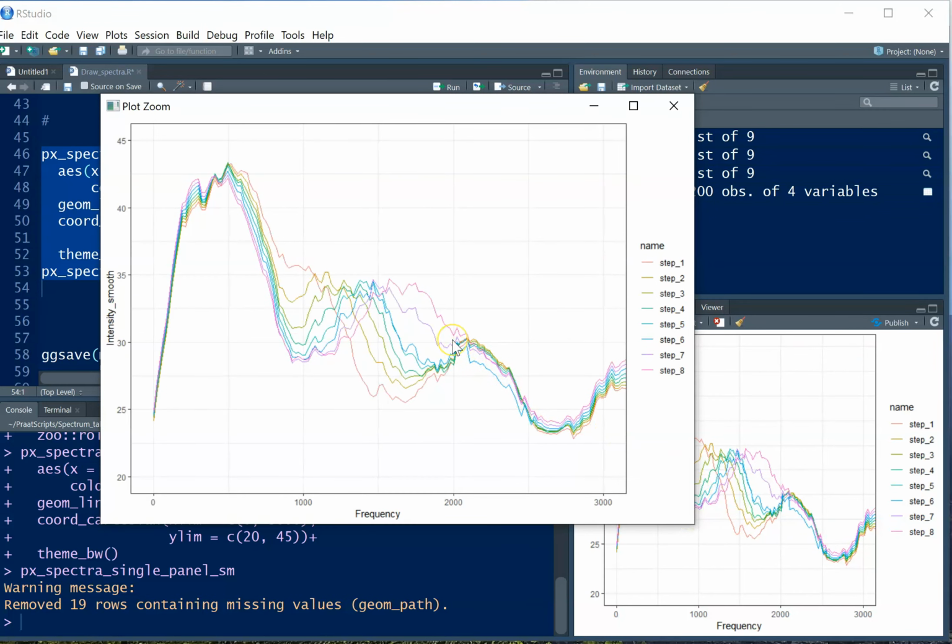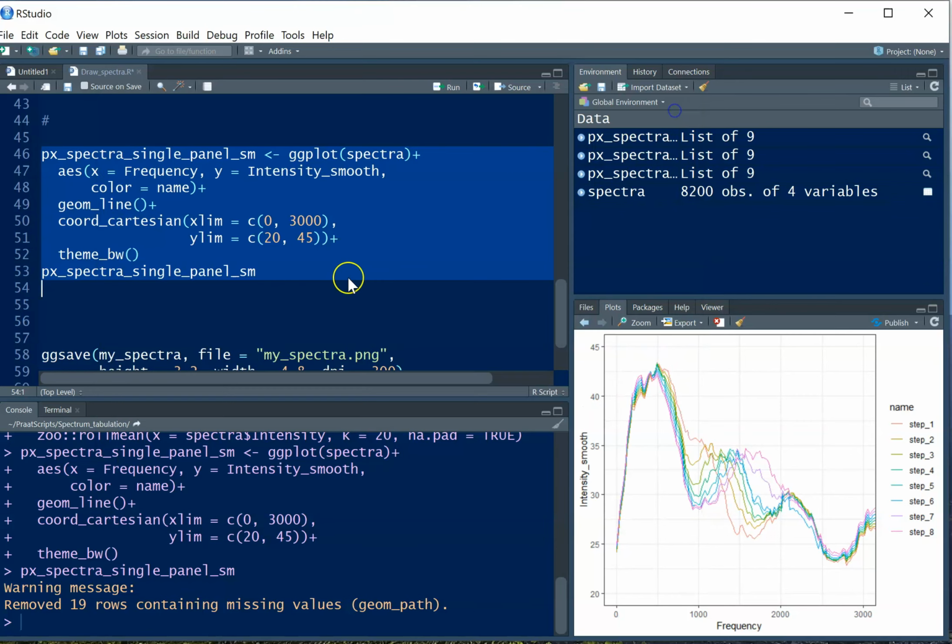So there are a few more things we can change about this, such as making sure that this color pattern sticks to the color scheme that we want. We can make the lines thicker. I can continue playing with the axes, and I'll leave those decisions up to you. The main thing that we wanted to do today was make sure we can export those values from Praat so that we can call them in using R, and then use the basic plotting functions that we're probably familiar with if this is the programming language you use to make your images.